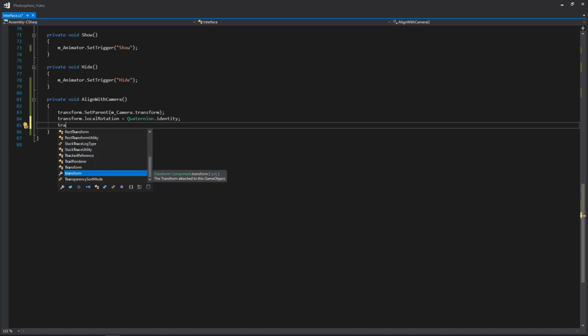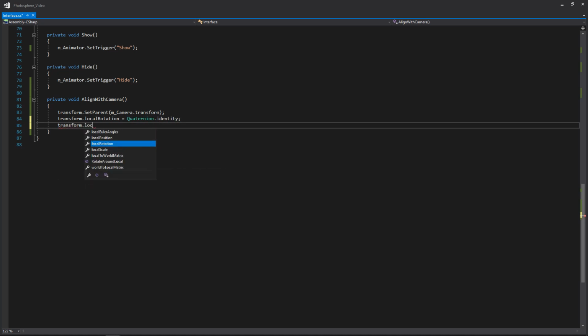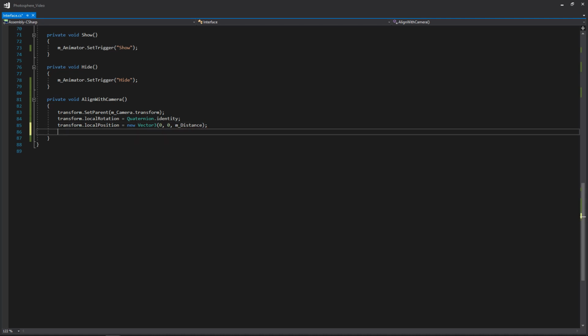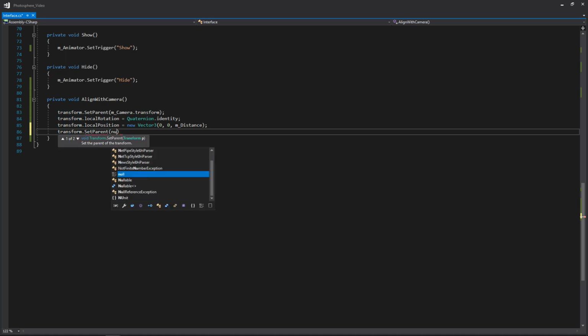And then we'll just change the local position. We'll create a new Vector3. We'll change the x and the y value to be 0, since we want to be in the center of the screen. But then we want to use our mDistance variable, because we want to alter it in z space to tell it when we want it to be this far away from our player when they press the button. And then once that's done, we'll unparent it so it basically retains its position in world space. We can do that by setting its parent to null.